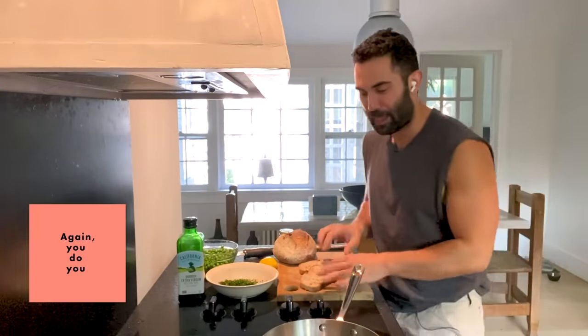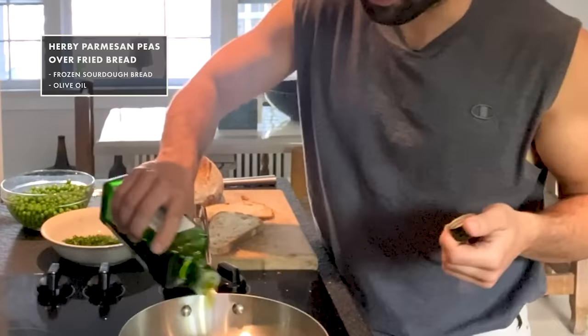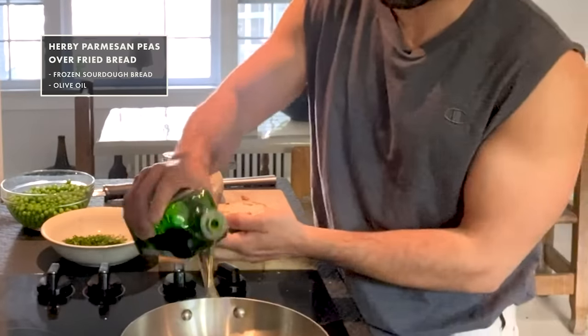Thank you very much. All right, I'm just gonna use one skillet for this whole thing, but first I'm gonna fry out the bread. I'm gonna go medium high. This is one of my favorite things, probably on the planet, just simple fried bread.